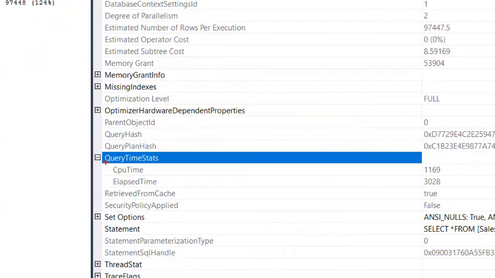One is CPU time and the other one is elapsed time. The difference between these two is, this query took 1169 milliseconds for the CPU to generate the result set. But for us to see the result, it took almost 3000 milliseconds.